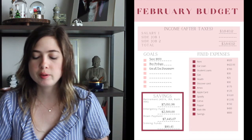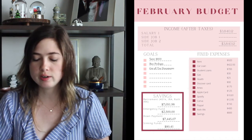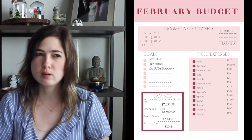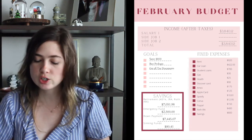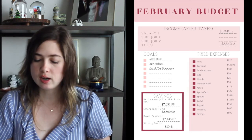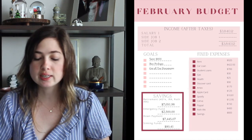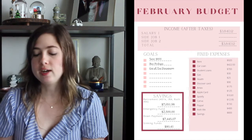Student loans, I'll be paying $700 more towards that. Gas $30. Health $25. For Discover, I didn't really spend much this month, so it's about $75 with some pending transactions — I budgeted $90 for that. $175 for our Amex, $125 for my Apple card. You can see that I decreased most of those. Overall my spending this month was really good, so I'm very happy, and that kind of motivates me to do the same thing next month.